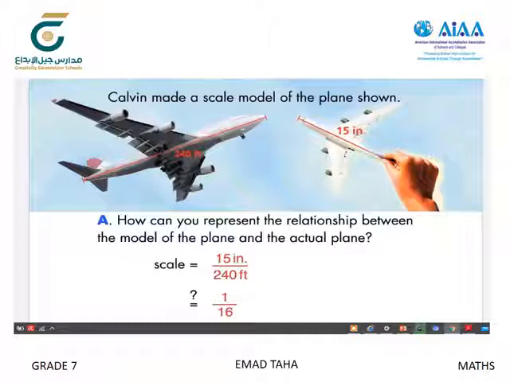Listen and look for students who make the common error of simplifying the scale as if it were an ordinary fraction without units. Remind students that the length of the model is stated in inches, while the length of the airplane is stated in feet. The scale of the model airplane is not equal to 1/16. Ask students to identify the step that's needed to simplify the scale correctly.